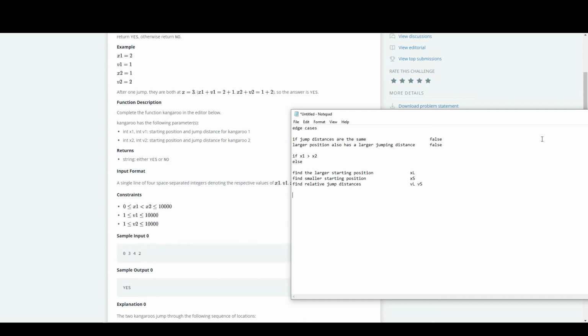What's next? So now what we're going to want to do is, I think we want a while. We want to make sure that while the smaller X position, XS, is less than XL.